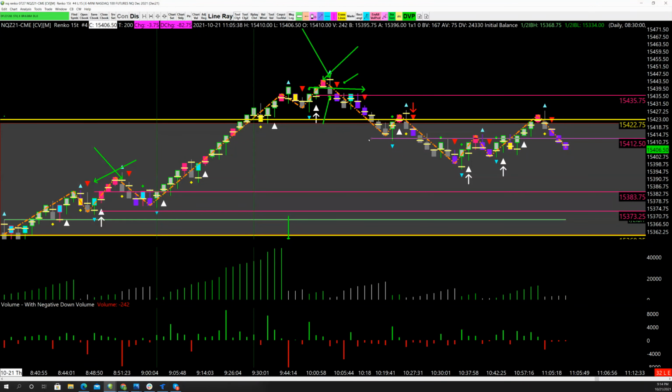I think I covered it right here. And I did not retake the short when it extended on the second leg. So that was pretty much my best short of the day. The point I'm trying to show is that once it got out of value area, you had a fantastic chance of that trade working for you.